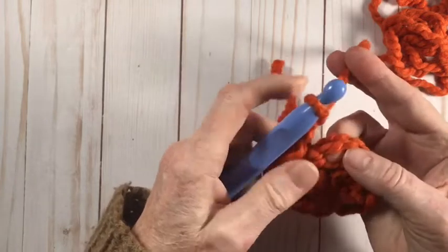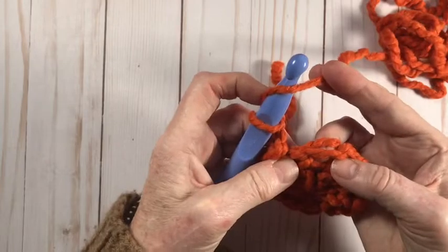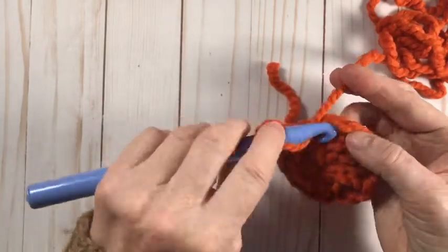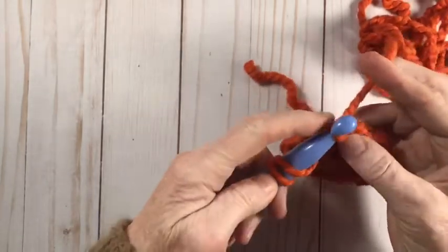Into each stitch is going to take 2. We've chained the 2 stitches here, so we put our yarn over the needle, and we put the hook, sorry, and we put the hook into that stitch, and we wrap the yarn over and we pull it through.